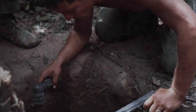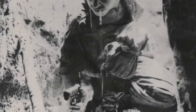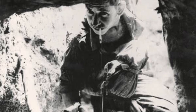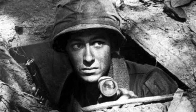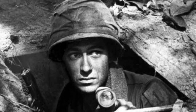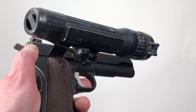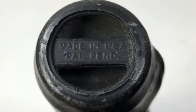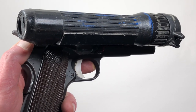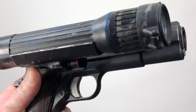A lot of these soldiers had to crawl through tunnels with a 45 in one hand and a flashlight in the other, so by the end of the war these were probably very desirable. The gentleman who sold this to me is the one who built it. He said he made about a thousand of them before he retired, and this was the only one he kept. I found it for sale online and bought it from him for next to nothing, and I feel honored because I feel like this is a really important piece of military history that very few people know about.